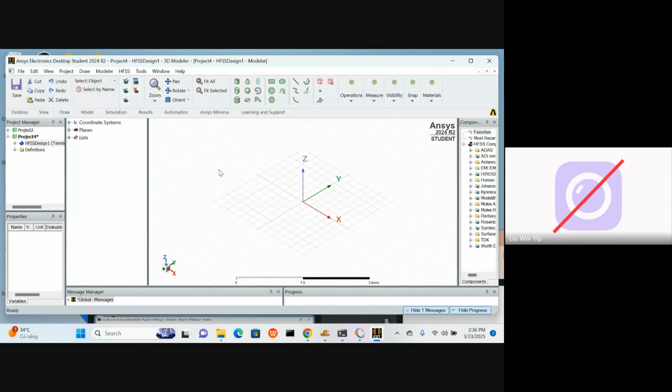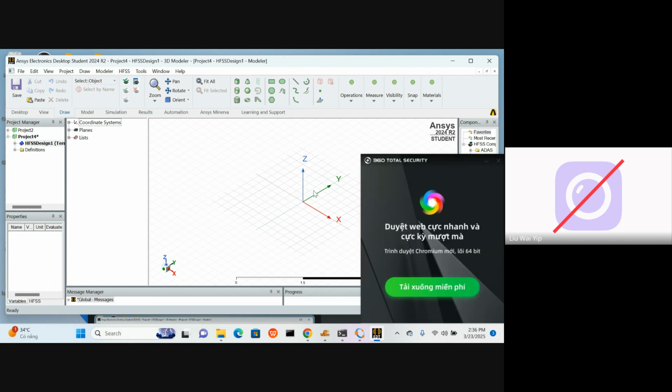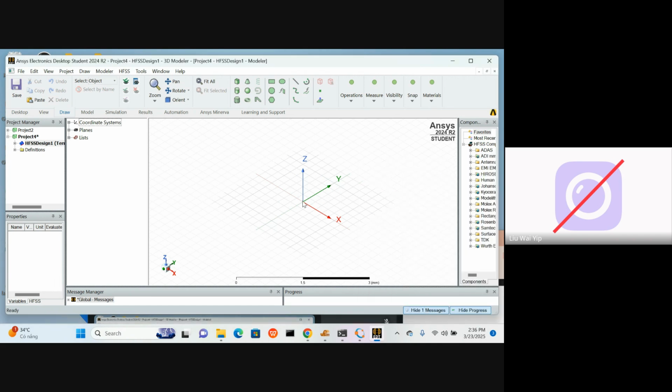If you do that, you end up with a coordinate window with three-dimensional coordinates. Okay, we are ready now. The first thing that I would do is to create a substrate.